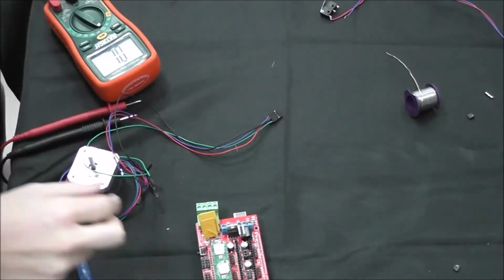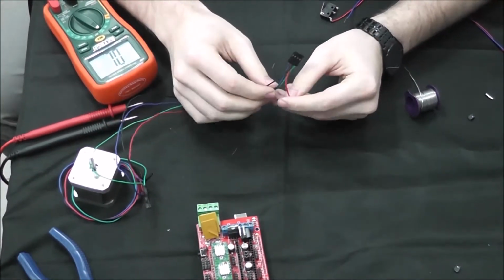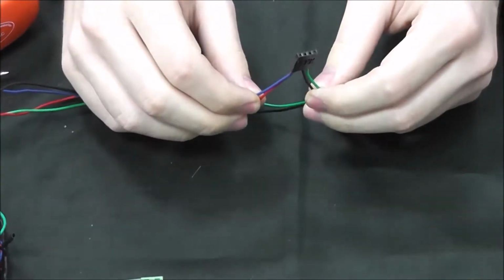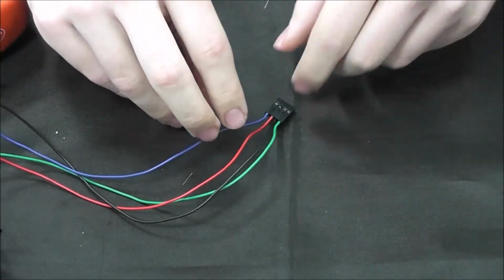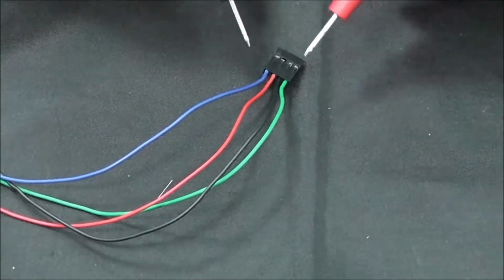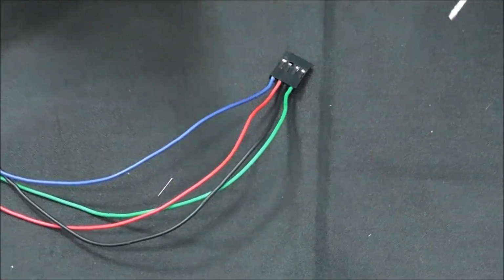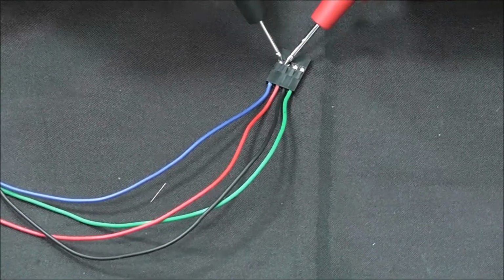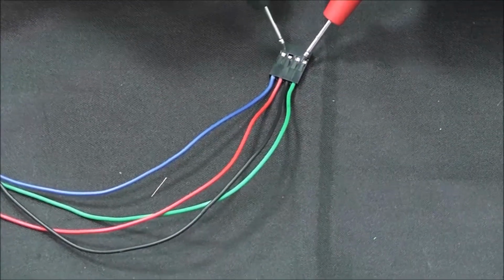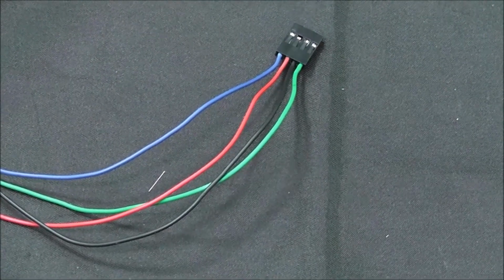So we're going to show you real fast how to test the couple of pairs on the motors. So using a NEMA 17 stepper motor, you're going to have 4 leads. Now, we know our pairs are black and green and red and blue. But in order to test these pairs, because you may not be using the same type of motors, we're going to test them. So you'll notice if we touch the green and then touch the black, our multimeter tells us they're a pair, just as if we touch the red and the blue. But if we touch the green and the blue, silence. So we know those are not a pair. So we know that black and green are 1A and 1B.